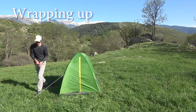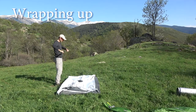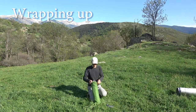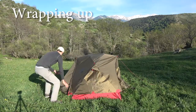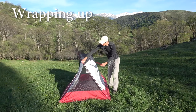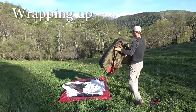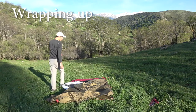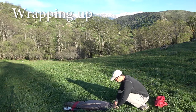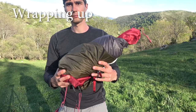Now it's time to compare the wrap-up process. With the Kechuo: first unpeg all 6 pegs, then unhook the rainfly from the tent body and detach the tent body from the frame, remove the poles, then attach the poles and roll everything tight together. With the MSR: unpeg and take off the rainfly first, then unhook the tent body — it is very important to unhook the tent body before removing the frame. Leave the 4 main pegs in place until the end so the tent doesn't move, then remove the frame and roll everything together. The Kechuo wrap-up is quicker and easier — less parts means less hassle. With the MSR you can store poles and tent separately or together, but they will stick out either way.